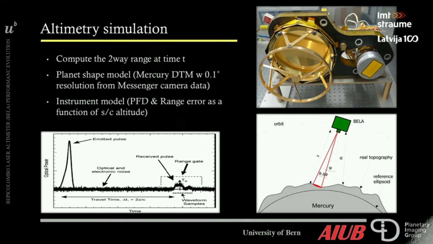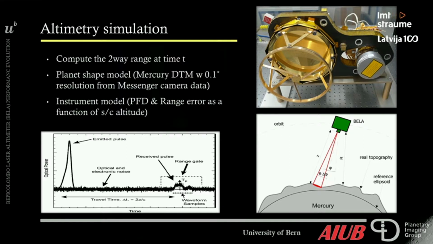So we wrote a routine in Bernese software to calculate the range with respect to time, taking into account that the position of the spacecraft will change with respect to time, taking into account that the shape model is different in different positions. We have different radius in different positions, and we take into account the attitude information and also the position of the instrument with respect to the center of mass of the spacecraft. So taking into account all these conditions, our model calculates the two-way range.